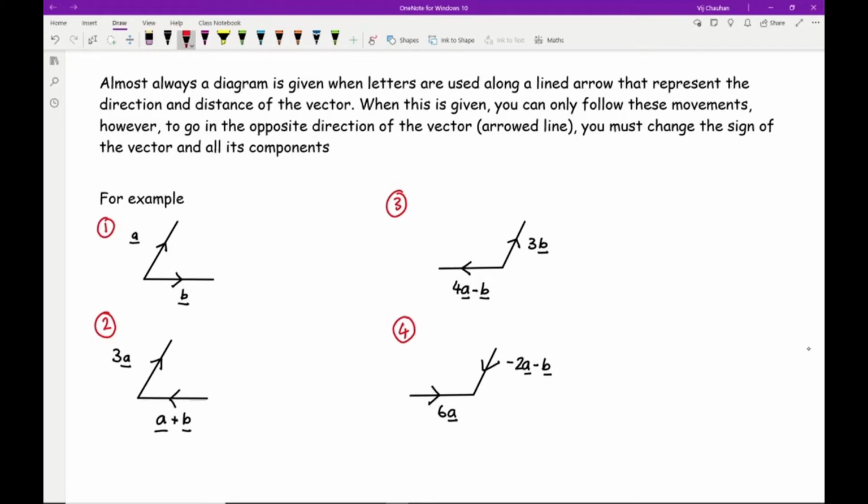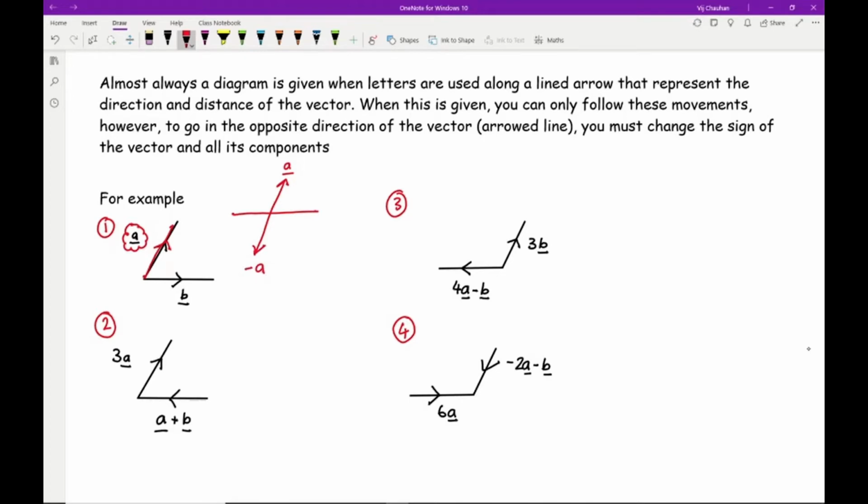So for example in 1, we can imagine these are the movements that we could potentially do. Now if I'm going to go up, which is in the direction of this arrow here, and again I'm assuming it's up because the arrow is pointing in that direction, then that is what we call positive A, which is basically whatever this is. So to go down along that line, in the opposite direction, that's going to be minus A, so it's the opposite sign. So whatever the sign is, I need to change it.